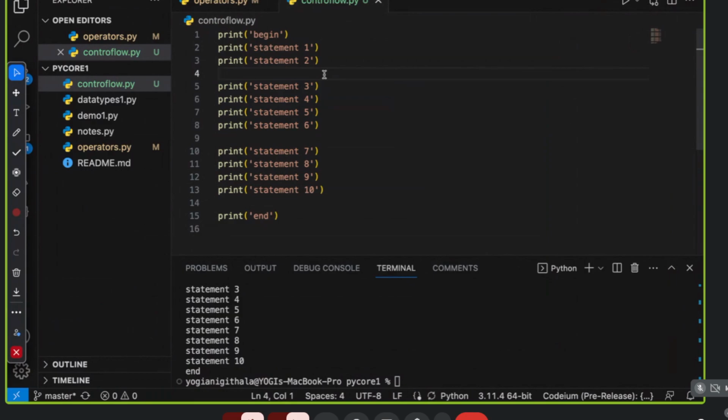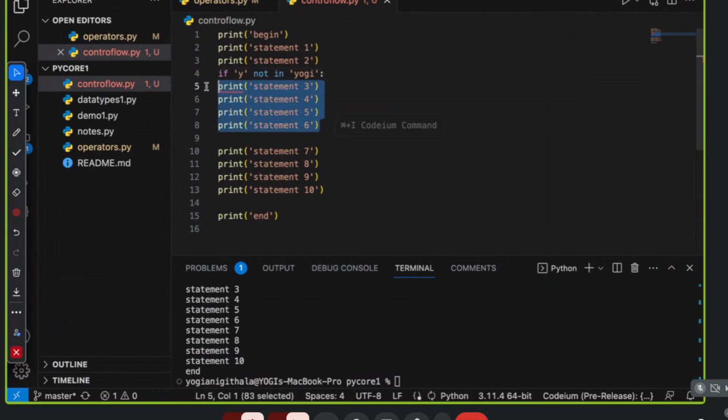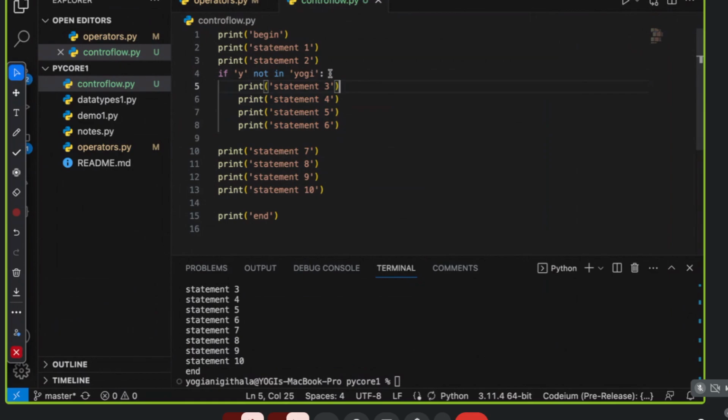So for example, I am writing one statement: if y not in Yogi, using the not in operator. Here I am pushing this block inside this statement.